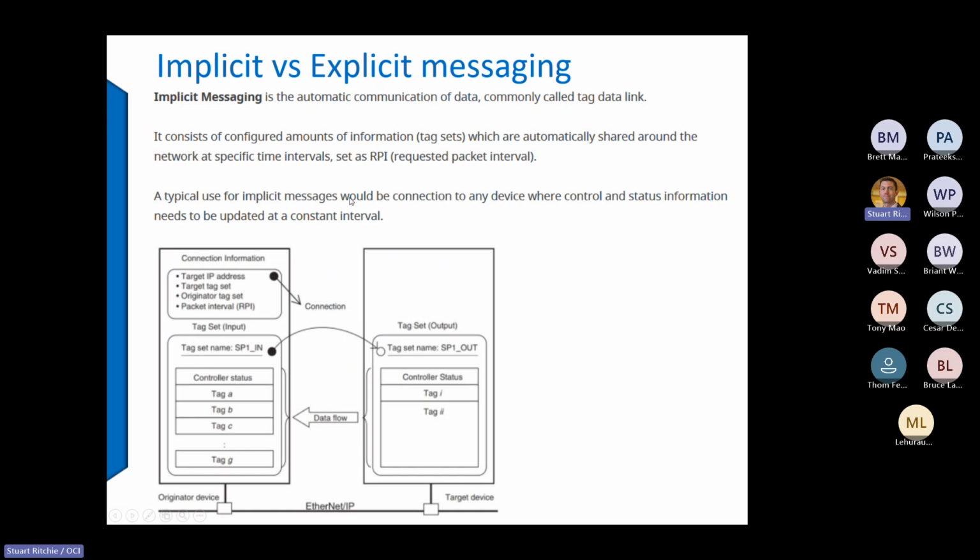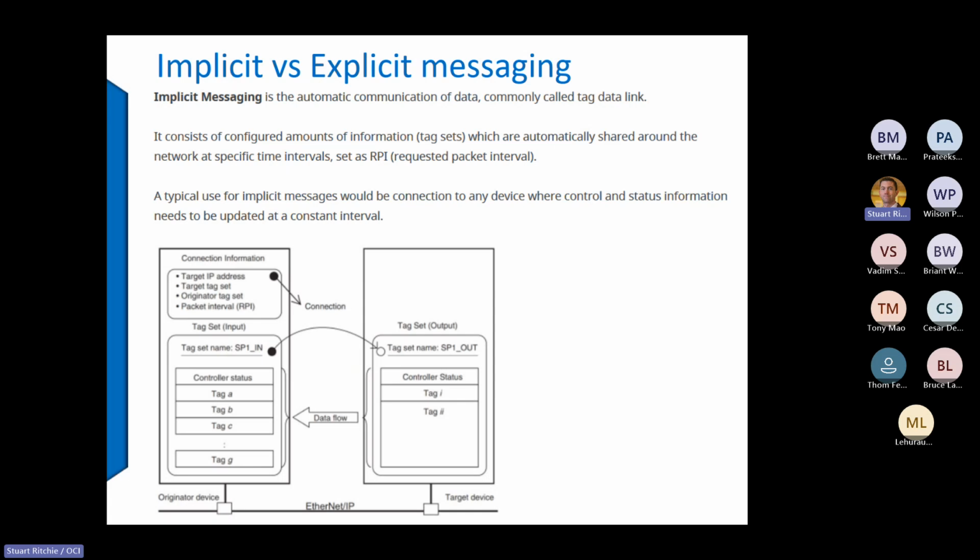Now, Ethernet IP essentially has two types of communications: implicit and explicit. Implicit is what's commonly known as a tag data link. It's commonly used if you were to, for example, have a remote I/O rack and your PLC communicated with it at a predetermined RPI, or requested packet interval. So you got that data from your inputs and you wrote data to your outputs at, let's say, a 15 millisecond interval. And this data happens regularly. There's no need to change it. You're getting all the data you need.